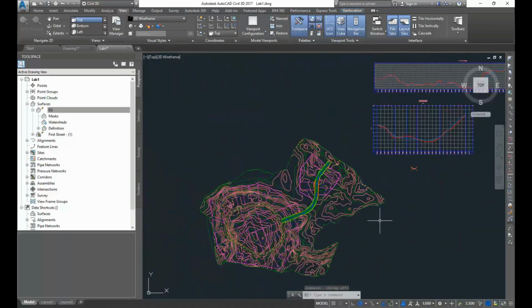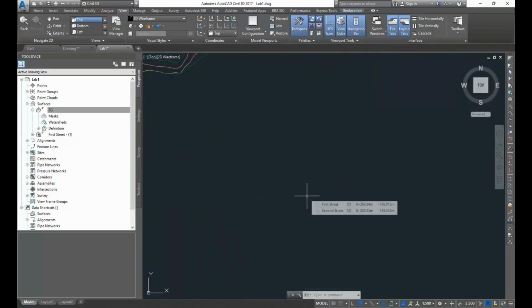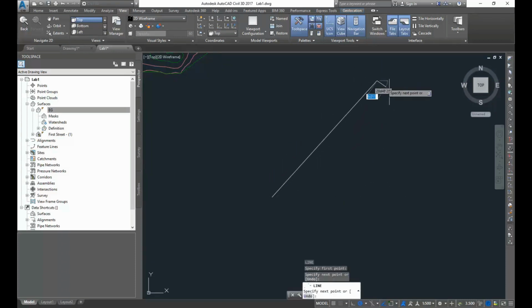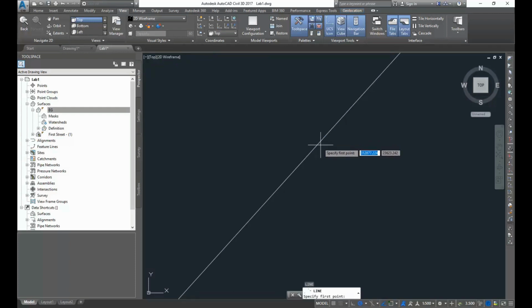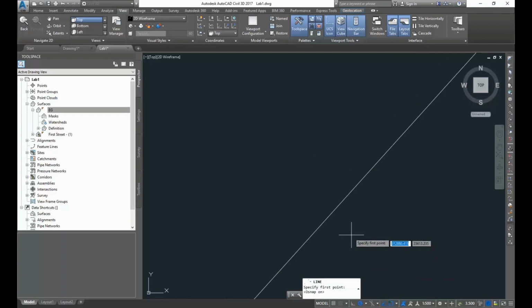We haven't drawn any lines yet, but I wanted to show a couple of things. So I have a line here. I have object snapping off, it's white. As I hover over, nothing really happens. And so if I wanted to draw another line, I could try to approximate and zoom way in and get close, but I'm never going to be exactly right on unless I use object snapping.